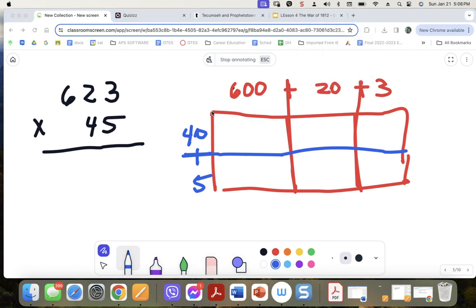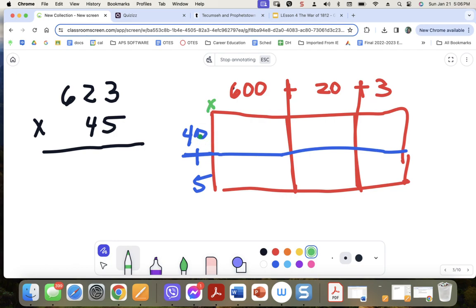So we're going to go ahead and find our partial products. The same thing we did earlier, we're going to multiply this number over here using the distributive property of multiplication. So the number over here, we're just going to distribute it one at a time to our numbers. So we have, again, 40 and then 600 right here because we're multiplying, okay?